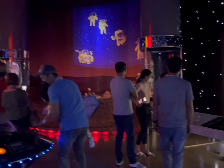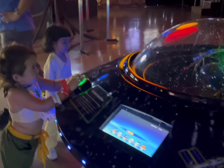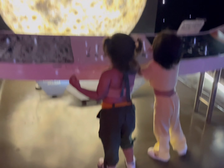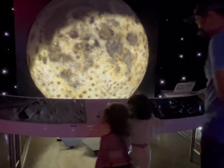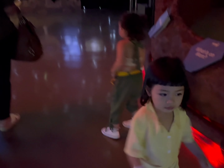It will be discussed. So I think this is more appropriate for kids who are around 7 years old. Maybe they'll appreciate this more. But if your kid loves the solar system even at a young age, I guess this is also good for them. It's a learning moment, or you can teach your kids about the solar system, the phases of the moon, and about astronauts. So, enjoy our Mind Museum tour.